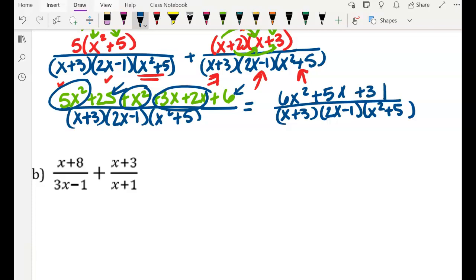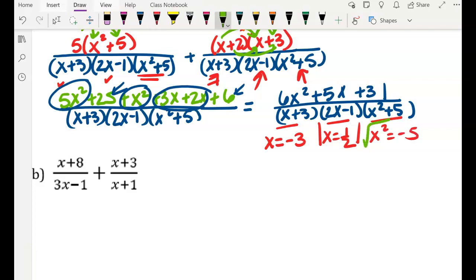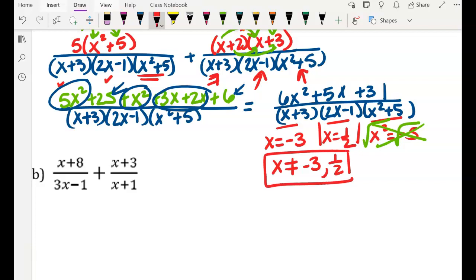Now, before we do anything else, guys, we have to state the exclusions, okay? And the exclusions are always the values from the LCD. So we take each factor and we set it equal to 0. So clearly this one is going to give us -3. I'm going to write not equal soon. This one will give us 1/2. If we solve for this one, we get x squared equals -5, students. And when we take the square root, it's an imaginary number, so we don't need to worry about this one. So right now, your excluded values are 2 only, and we only exclude real numbers, not imaginaries, okay?